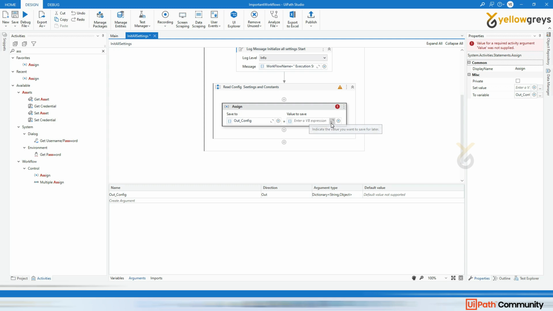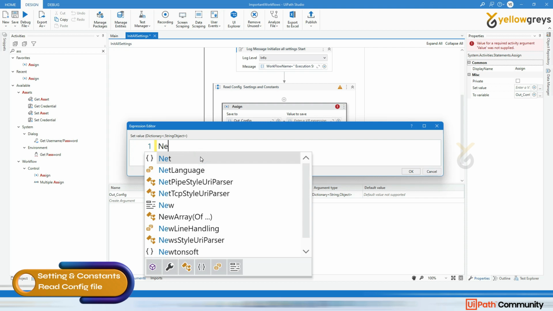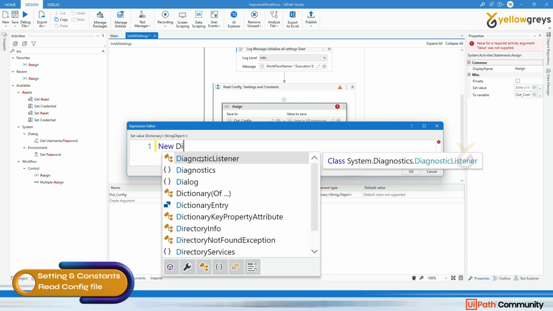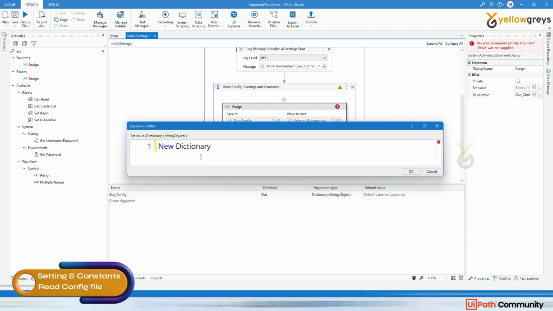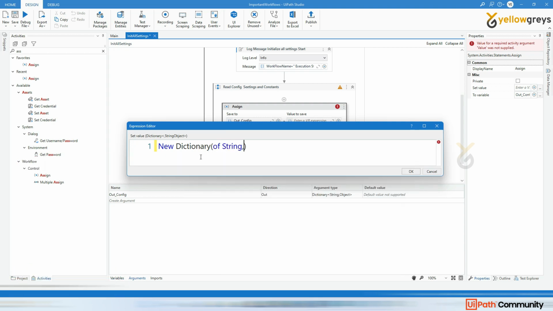Very simple: in the expression editor, add New Dictionary(Of String, Object). Since we chose string and object, the same we need to initialize.